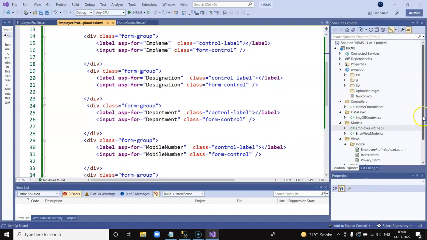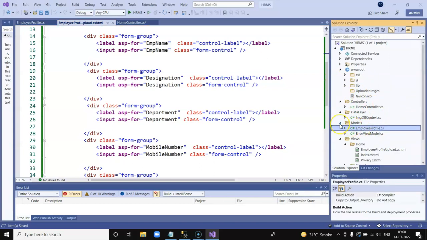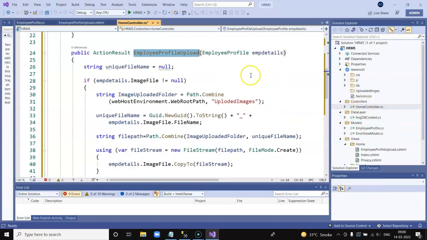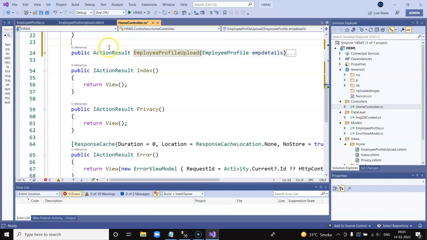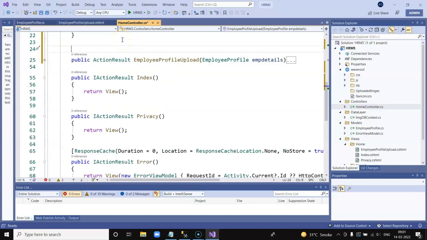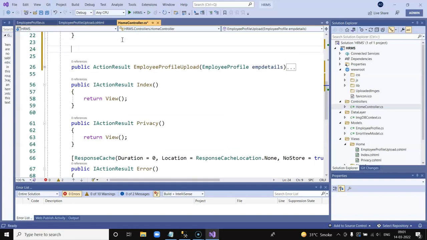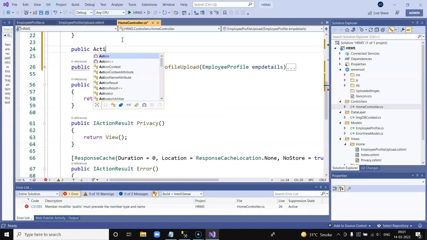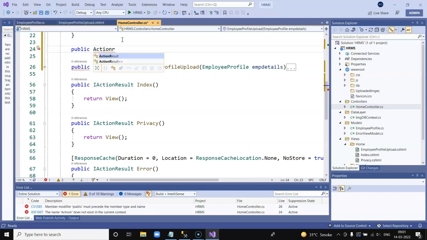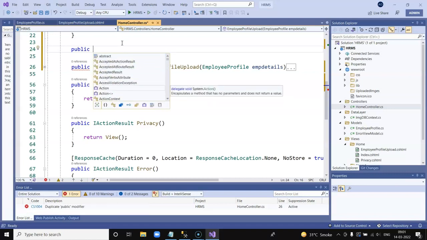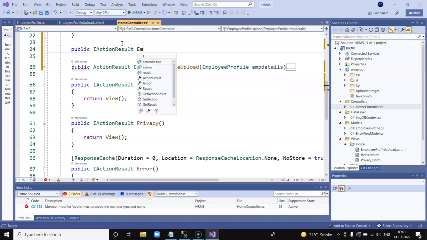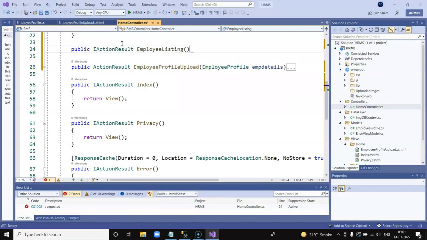Now let's go ahead. Before we test this, let's also create the view so that we can complete the entire journey end to end. So let's go to home controller, just right above your employee profile database. Okay, let's create an action method as public action result, my action result as employee listing.